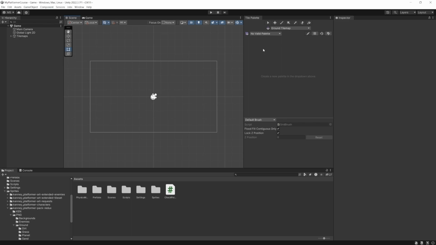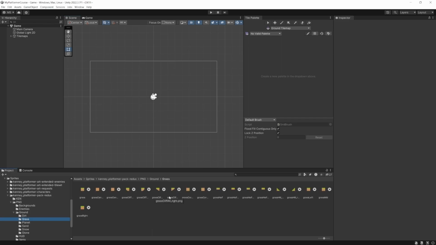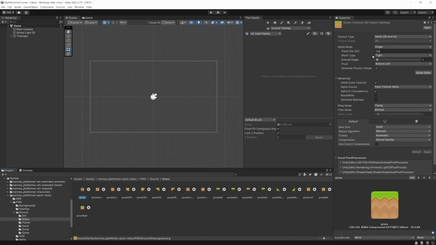So we could make a palette for just our platforms that are grass, which are the ones that we've currently been using. Now, before we make the palettes, one thing to mention here is we do want to make sure our pixels per unit is set. We've already done that for these, but if you're using a different pack, or if you pick different ones that we haven't used yet, like this planet one, notice they're by default 100 pixels per unit again.